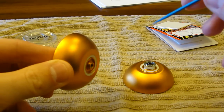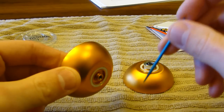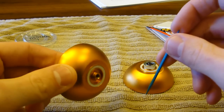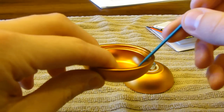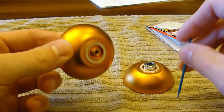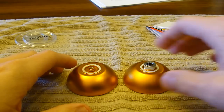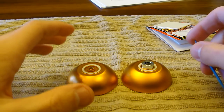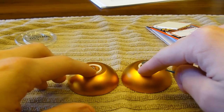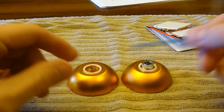This yo-yo will hardly ever spin out on you. I have yet to have this thing do that to me, because it's highly rim weighted and it doesn't have a lot of friction right here. So awesome. Kudos to Duncan for that. They also have the exact same thing in their Echo and their Metro. When I say Metro, they're Metropolitan.